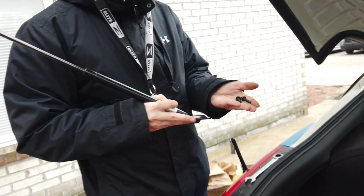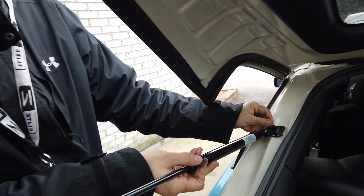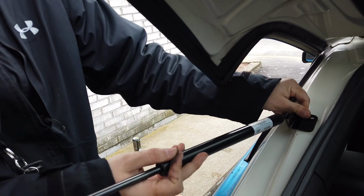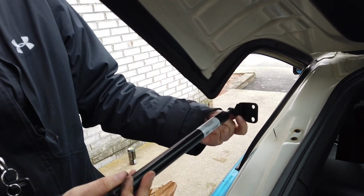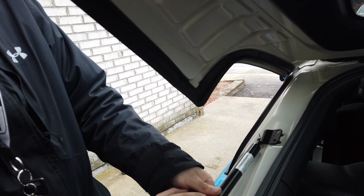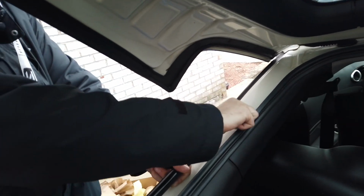Okay, so with the two new bolts that were supplied, we're going to put this piece on next. Like I said earlier, it goes up rather than down, which also looks like it fits correctly, but the proper way to do it, they say, is to put it this way, and that's the way that the stock ones were, so I'm going to go with that. So just thread these in.